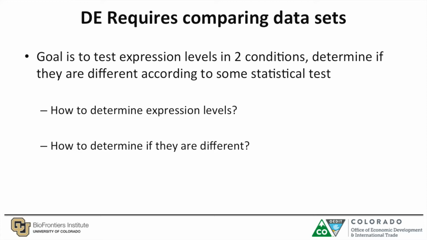When looking at RNA-seq data sets, we first have to decide how to determine expression levels. Most programs use counts over a specific feature as a proxy for expression. But one issue with using counts is how do we normalize for differences between the different data sets? And that leads into the second question: how do we determine if they are different? This gets even more complicated than just having to normalize for some biases such as different number of total reads, but also how to account for biological variability.